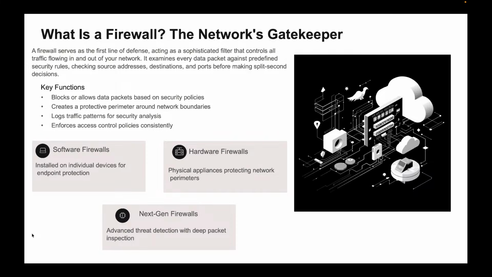Logs traffic patterns. More than 95% of companies have teams to check all the logs. So the firewall gives the log to the security department, showing that this packet entered the computer at this time, and it went back within this time. So this traffic log will help the security team go through all the processes that are happening. And also, after giving the log, what does the firewall do? It enforces access control.